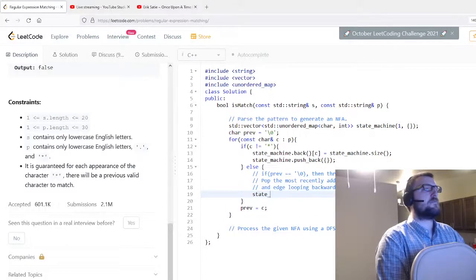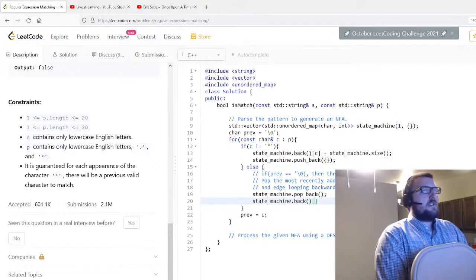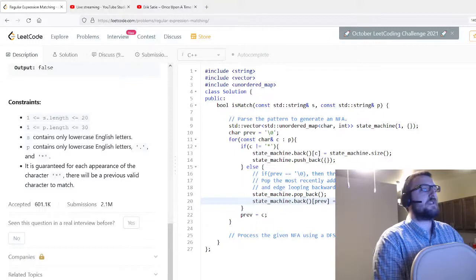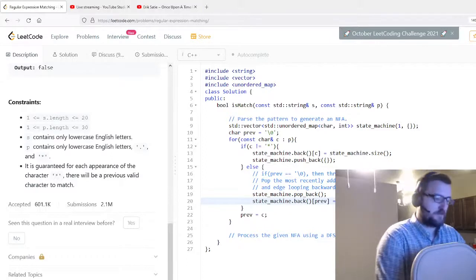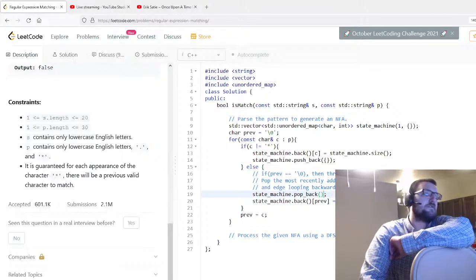So we'd say state machine dot pop back. State machine dot back of previous equals itself. -1. Yeah, this is what you'd want to do. I think this is it.